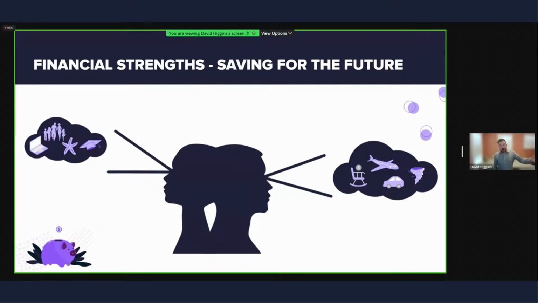Now, looking even further down the road than that, let's talk about long-term savings. Again, taking off the blinders, looking way down the road. If family or education are your core values, this is where you're going to want to start planning now for a family or a college fund and those sorts of things. And if you're more focused on attaining financial freedom with an early retirement, then you could also explore things like individual retirement accounts, IRAs, those types of things.